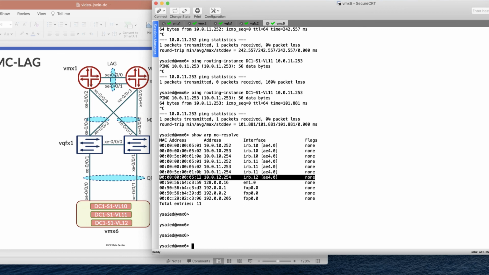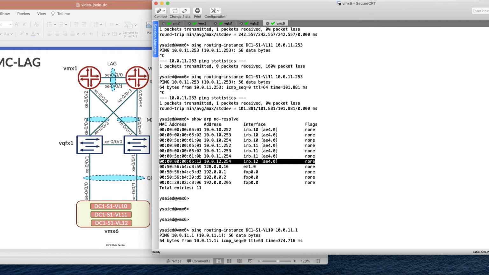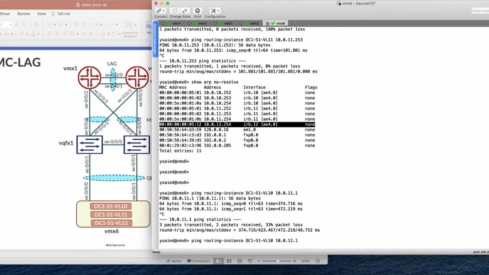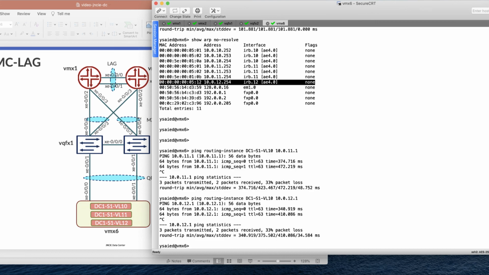Now let's ping from one VLAN to another VLAN. Let's ping from VLAN 10 the IP address of the server in VLAN 11, which is 11.1. Okay, let's ping the server in VLAN 12. It's reachable.